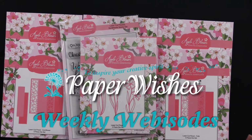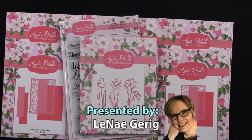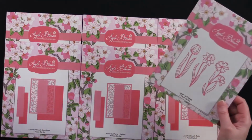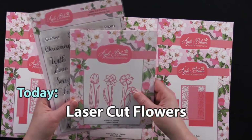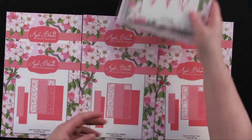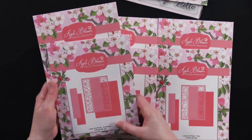I'm Lene Gehrig, and today I am really excited to bring you from our friends at Apple Blossom Designs these great laser cut flowers, stamp set, and cutting dies. There's all kinds of sets, and we've got here a 3-piece flower set, the stamp set with these great greetings, and then we've got laser cut panel cornflower.